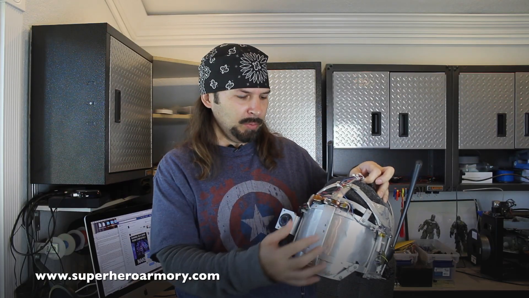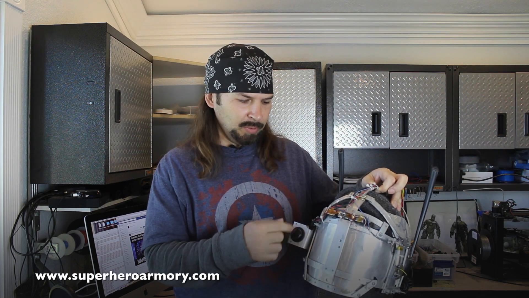So this is a helmet from one of my previous suits about 10 years ago. It has a pair of LCD glasses built into the eyes along with a wide angle night vision camera mounted on the side. The LCD glasses basically are miniature video monitors mounted in front of your eyes and they can be fed a video signal to display on the screens from the night vision camera. And the night vision camera can see in the dark because it has an array of infrared LEDs built into it right around here.